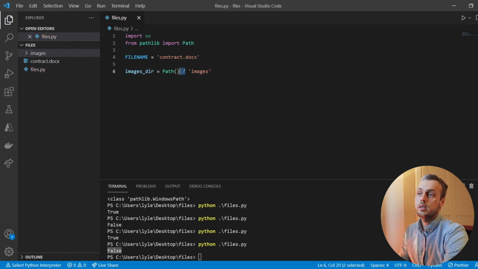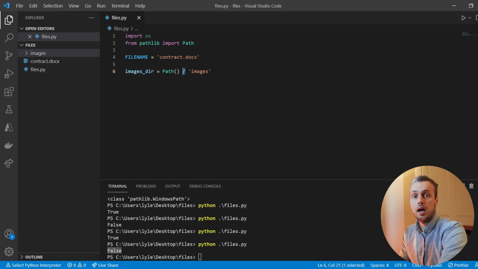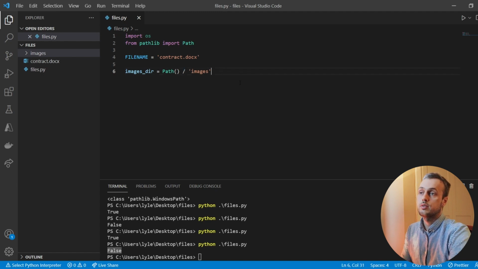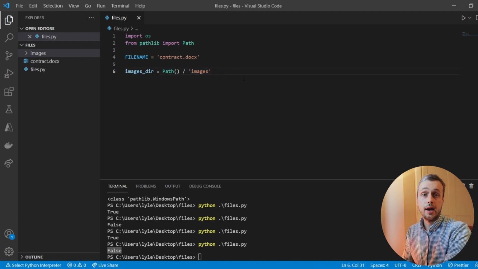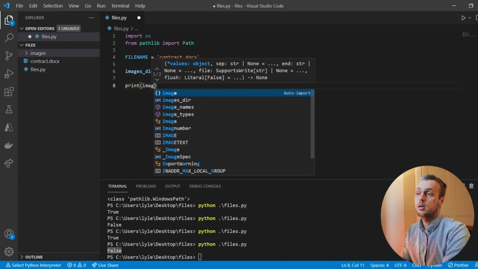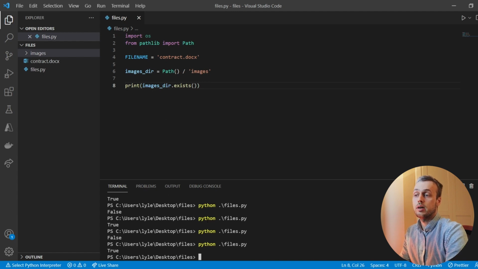So this is normally what is used to do division in Python. In this case, because it follows a pathlib object, this is actually used to build up paths to objects on the file system. So we could then chain another one of these and say image.jpg, anything you want, and these can be as long as you need, but this is a new syntax for working with paths using the pathlib module. So that's our path to the images directory, and we can now print out the images directory .exists function, and once again we hope that that will evaluate to true, and it does. And of course that is a directory, so this will also evaluate to true.